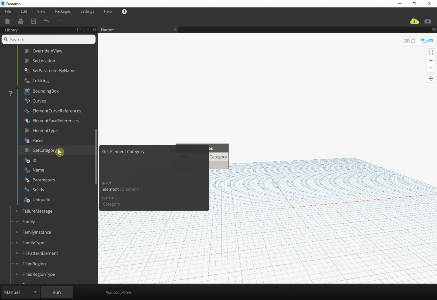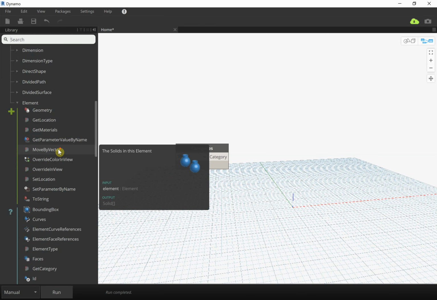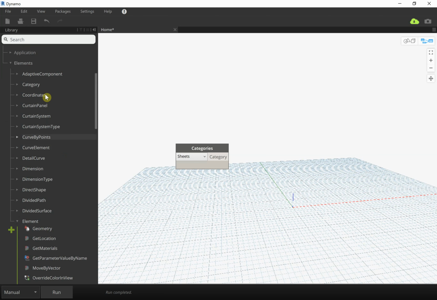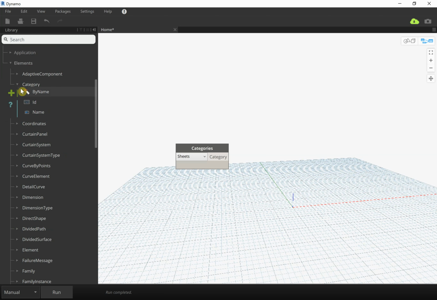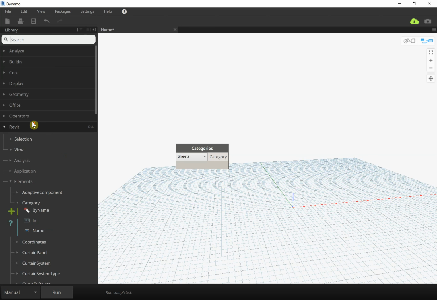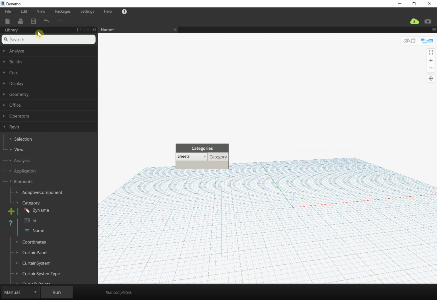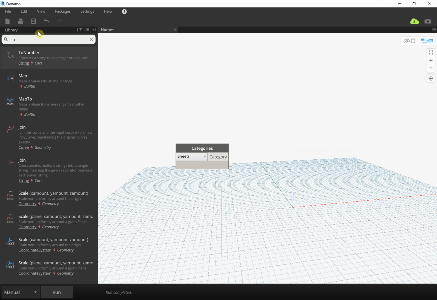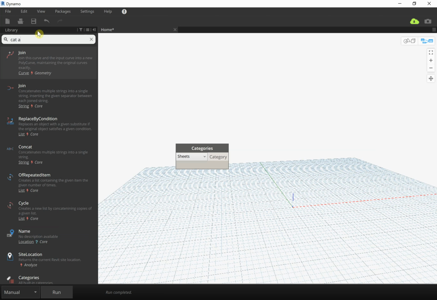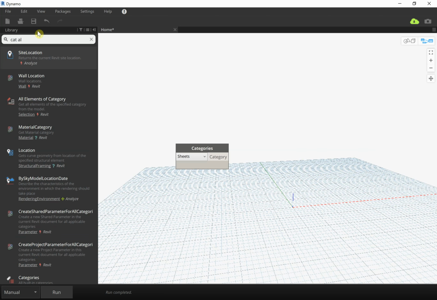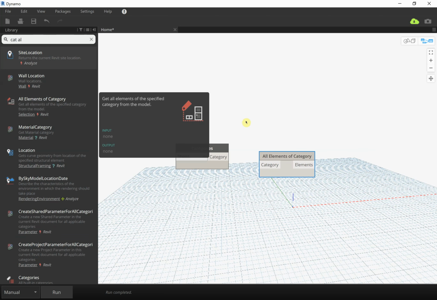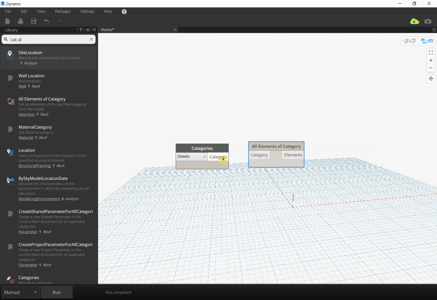Getting catalog, all elements by name and ID. You can't find that node. Oh, it depends on how you type it, maybe. Oh, here. All Elements of Category, catalog.